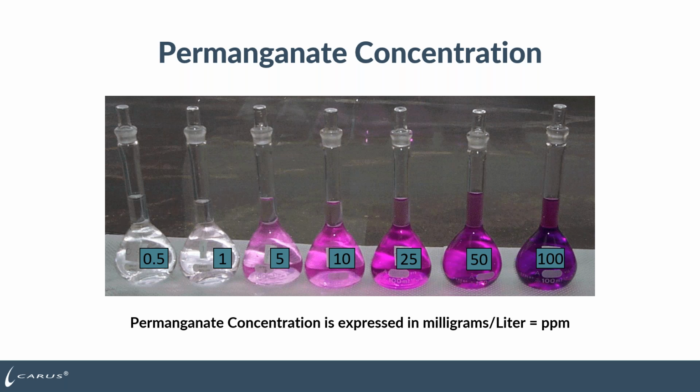Now you'll hear people on the chemistry side of things use milligrams per liter or parts per million. Those terms are interchangeable when we're doing dosing in drinking water. So when we talk about a dosage, we might say milligrams per liter, but we could also say parts per million to mean the same thing.